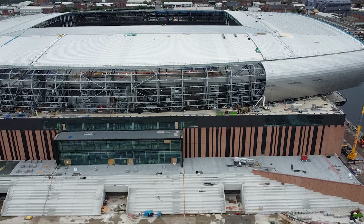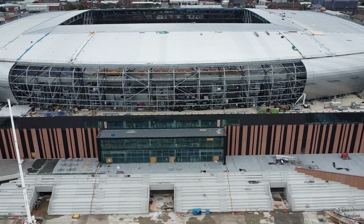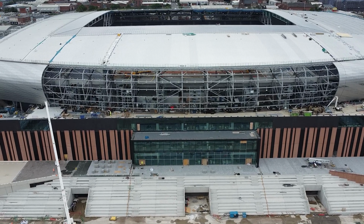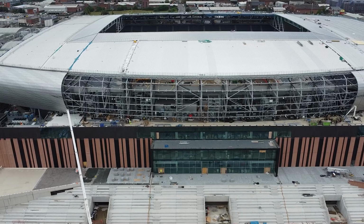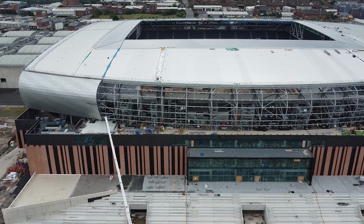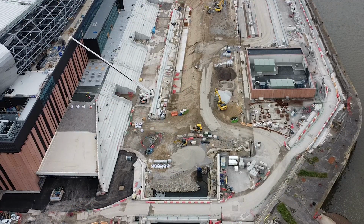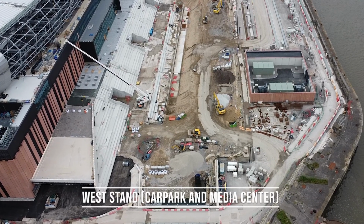But yeah, as we go over the West Stand at the moment, it is coming along rather nicely. It's nice to see the cladding as well across the front where the staircase is and all that. When we go over and actually have a view of the car park and everything, so we have the car park area as well as the West Stand's outer area, you'll notice there's actually a stairway as sort of separated. So it's weird how it's sort of two-tiered. So you can see the stairway there as well, just by where the waterway is going to be.